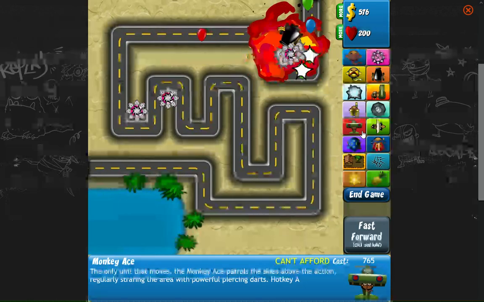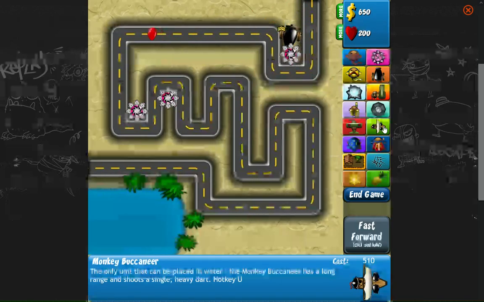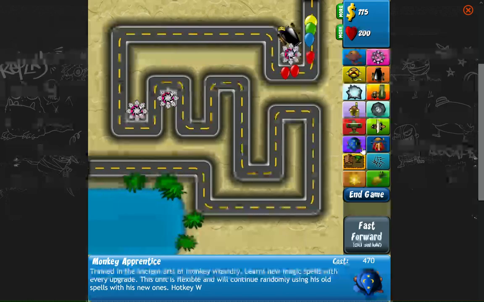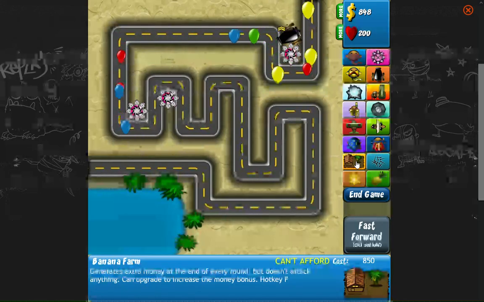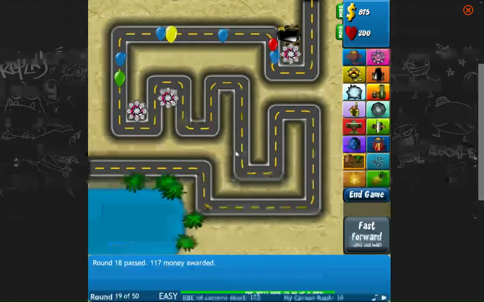The Monkey Ace in Bloons Tower Defense 6 and possibly even 5 can not only add an explosive pineapple, but can change that pineapple into actual bombs. The Monkey Buccaneer in Bloons TD 5 and 6 can, instead of using cannons to attack, launch out mini monkey aces. The Monkey Apprentice can change its attack a whole lot. Do I even need to go over that? Same with the Super Monkey, it goes from darts to lasers to plasma to sun rays. And the Banana Farm can't really work. Yeah. And then the Monkey Sub?